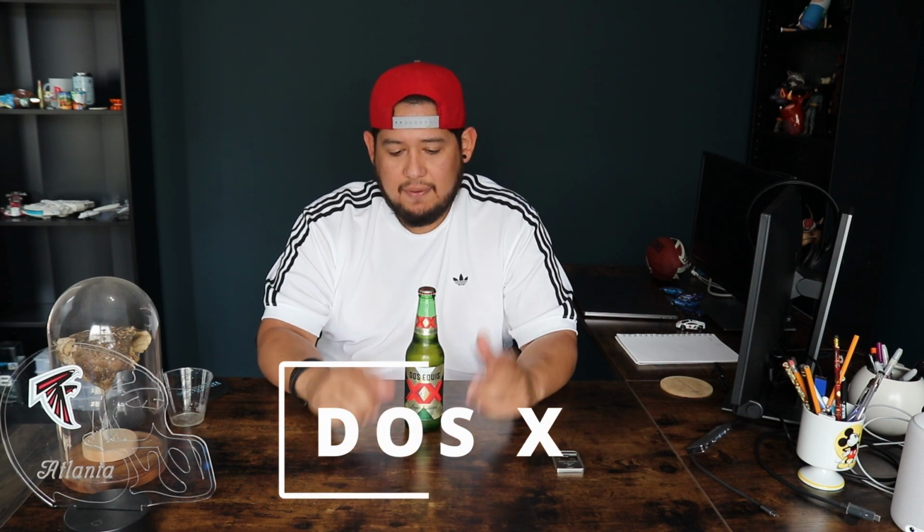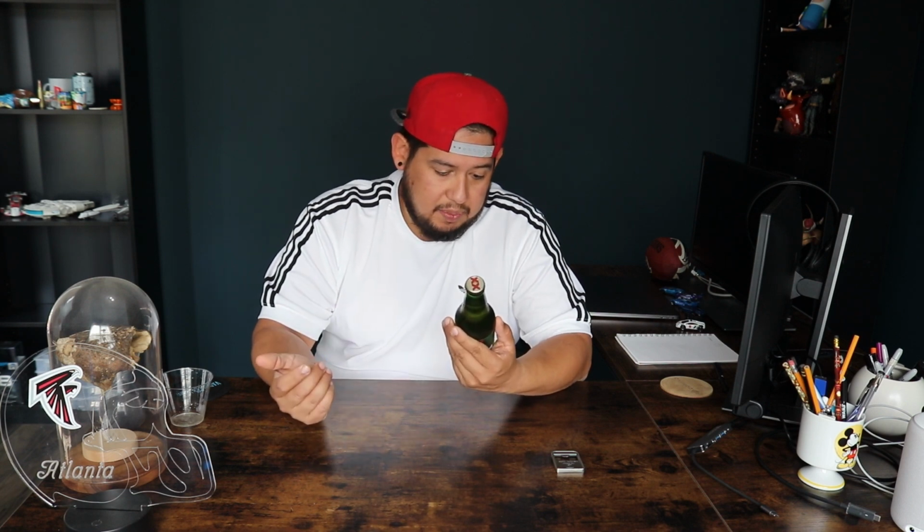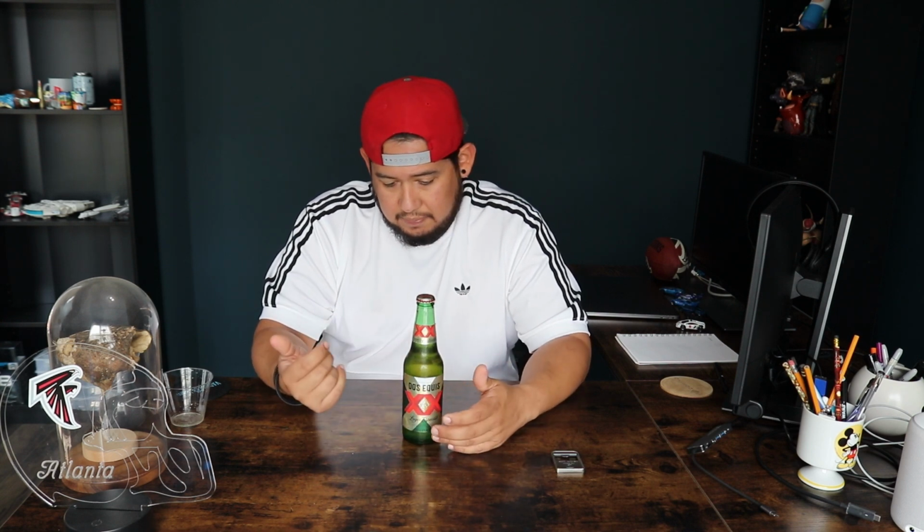Alright guys, the second beer I have for you is the Dos Equis. Again, really popular beer. You've seen the commercials with the most interesting man in the world. Dos Equis Lager Especial. This is a 4.2% alcohol beer, slightly less than the Corona. Nice little glass bottle with the green color to it. So let's pop it open and see how it tastes. I've had a Dos Equis before, a couple times actually. I don't remember being excited about it or anything, but we're gonna be comparing.